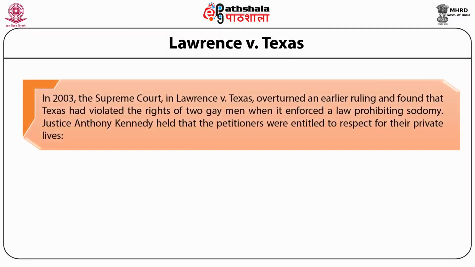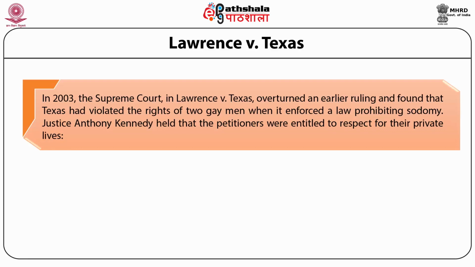Lawrence v. Texas. In 2003, the Supreme Court in Lawrence v. Texas overturned an earlier ruling and found that Texas had violated the rights of two gay men when it enforced a law prohibiting sodomy. Justice Anthony Kennedy held that the petitioners were entitled to respect for their private lives. So here in India, for example, Section 377 has now been reinstated and the Supreme Court has stated that it is constitutional. A similar law in Texas punished sodomy between two gay men, and this issue had to be considered by the Supreme Court in the context of the right to privacy.